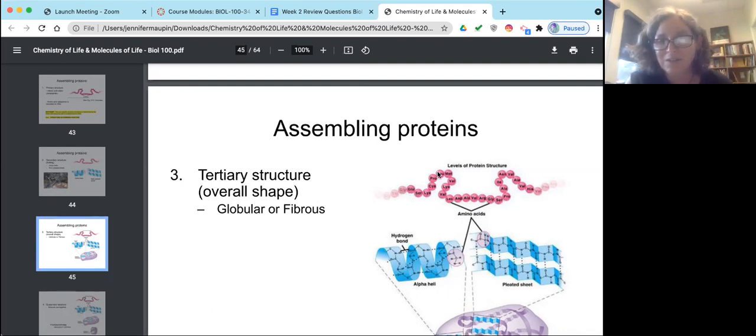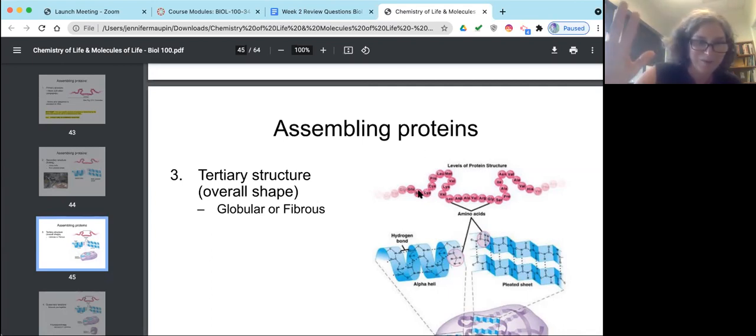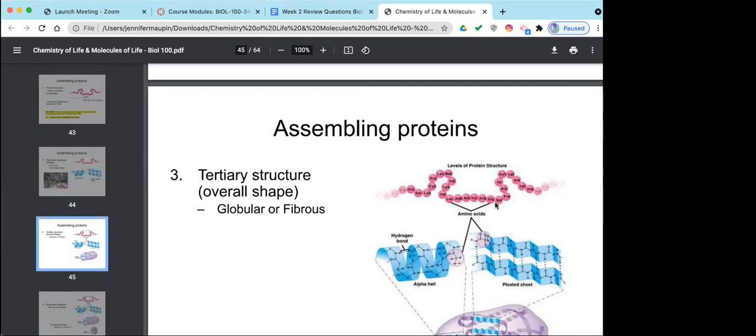Well, how does a cell know what amino acids to put in this chain? In a cell, you're going to build this protein. So this amino acid serine, and then we're going to have lysine and cysteine and proline. And don't worry about those names right now, or really ever in this class. But how does the cell know which order to put these in? It is determined by the DNA. That's what our DNA does.